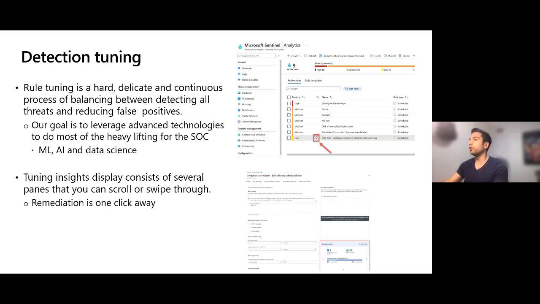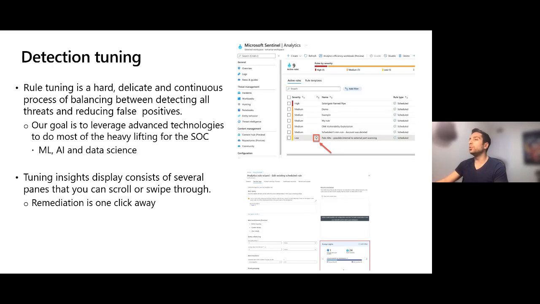We have the specific offering right now, but actually we are constantly investing in it, and we're trying to improve our tuning environment and expand the tuning abilities. So right now we are focusing on entities, but future abilities will take a look at different properties on the alert, making the tuning process as automatic as possible.